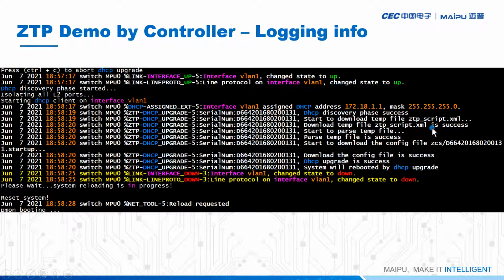The file download is successful, and then it starts to parse the file, and parsing is successful. Then it starts to download the config file, and downloading the config file is successful, and then the device will reboot.